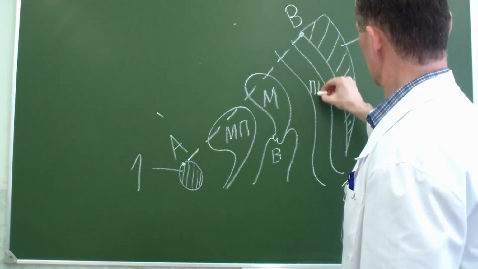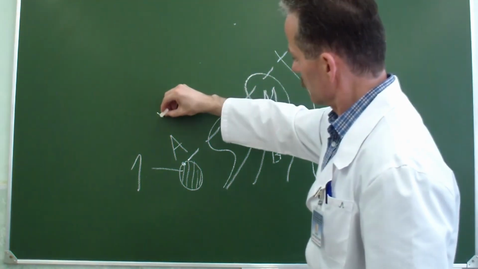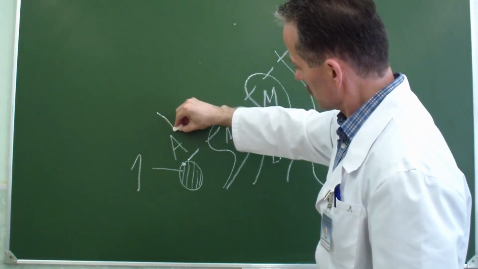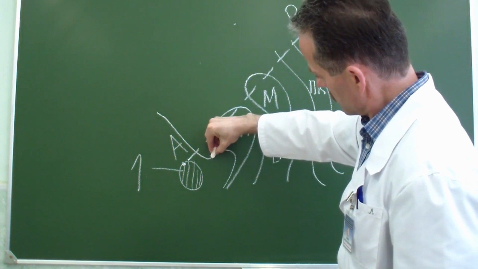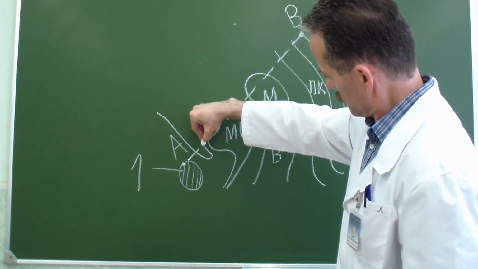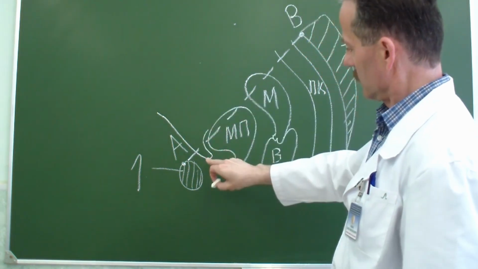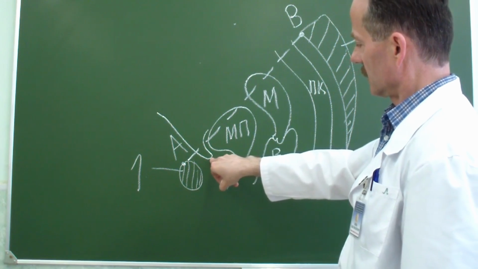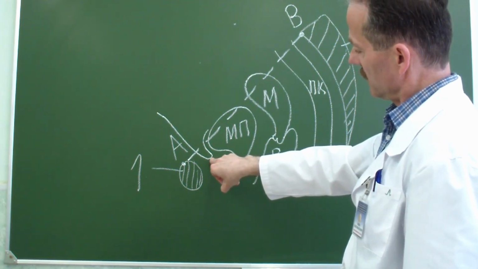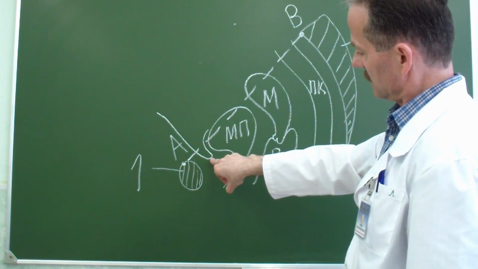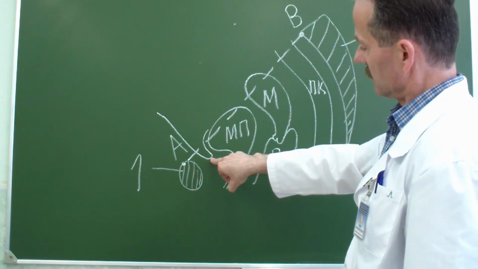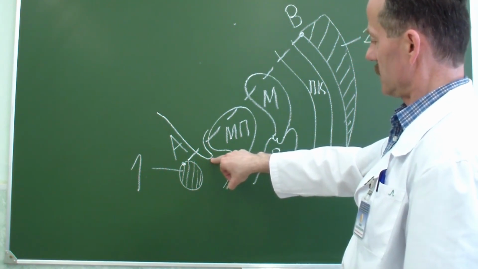The peritoneum passes onto the urinary bladder from the anterior abdominal wall, forming a transverse fold located lower than the upper edge of the symphysis if the bladder is not filled. If the bladder is filled by urine, this plica unfolds and dislocates up, which has a significant importance in performing urinary bladder puncture.